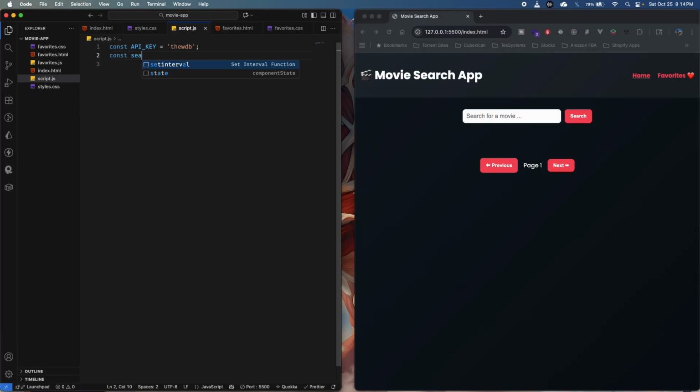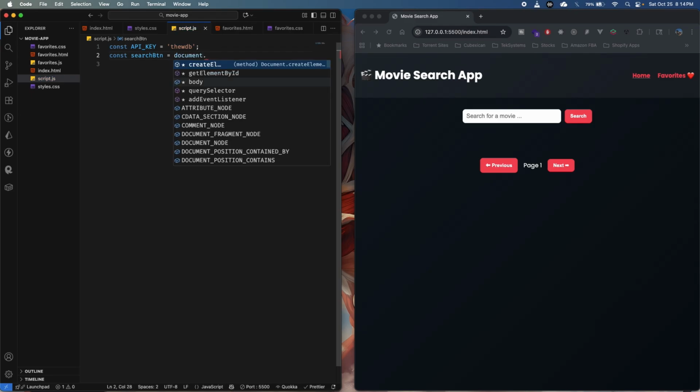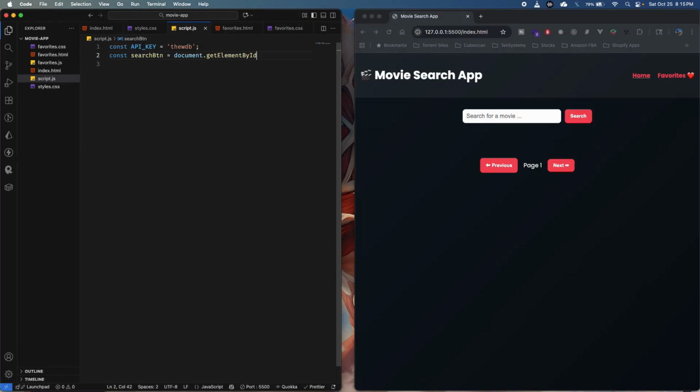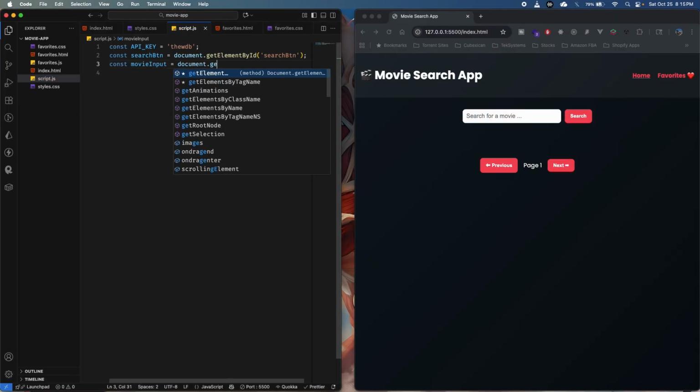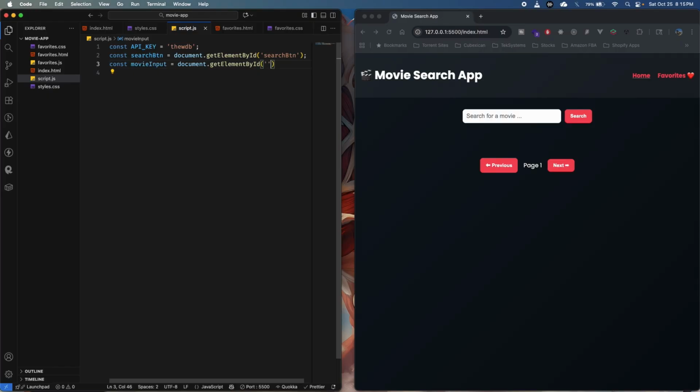The first one is going to be search btn, which is for the button, document.getElementById, and then here we are going to do search btn id. Then we want the movie input, which is this one here, search for a movie, document.getElementById, and here we are going to set movie input. Good.